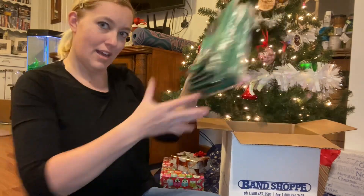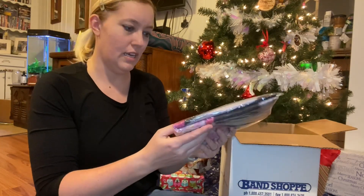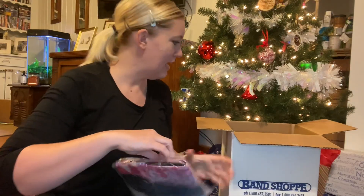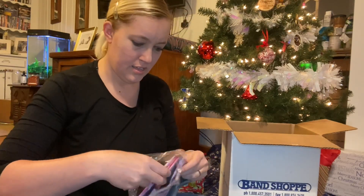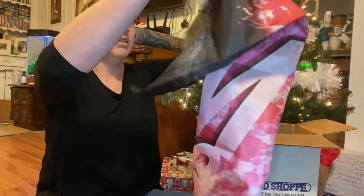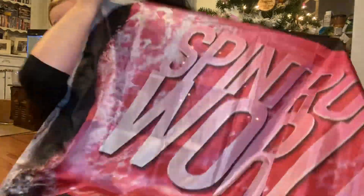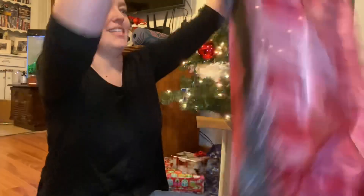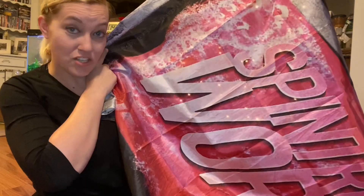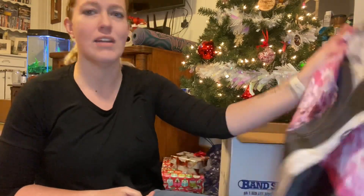So I have a set of those for our A-guard, and these should be the flags for the World Guard. I don't recognize it just from looking at the folded-up side of it. Let's see what it looks like. It literally says — if you can't see — it says Spintronics World and it's on a bar of soap. So if you understand that reference, good on you. This is so exciting. This graphic was created by JR who, if you've been watching our vlogs since like 2020, was actually in our show and has done a lot of color guard stuff since then.